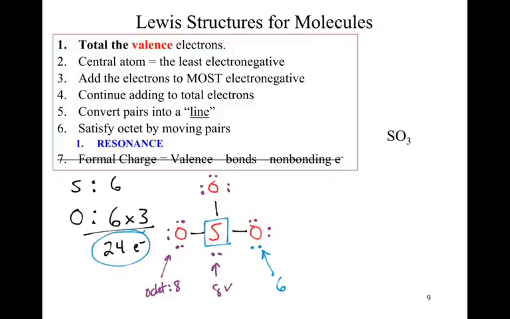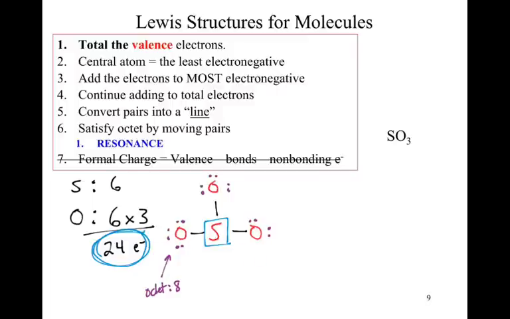Okay. One of our big cardinal rules is we totaled the valence electrons for a reason. We can only put 24 electrons into this structure. I don't have 24 right now. I have 26. I cannot add more electrons. So something has to happen with that pair of electrons. Okay, that was on the oxygen, now is on the oxygen. I can't just straight up give it to the sulfur because then the oxygen misses them. I need to place those electrons in a location where both the sulfur and the oxygen have access. Where is that? It's between the sulfur and the oxygen.